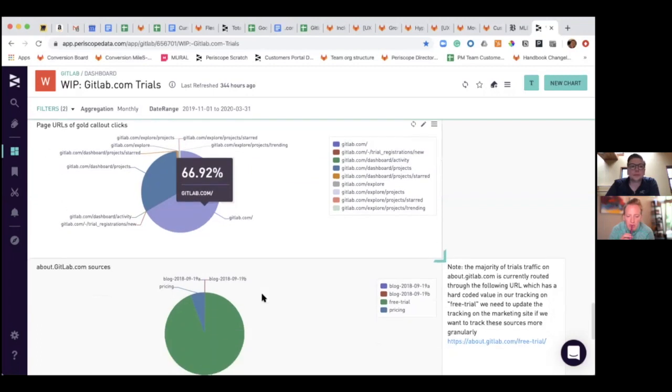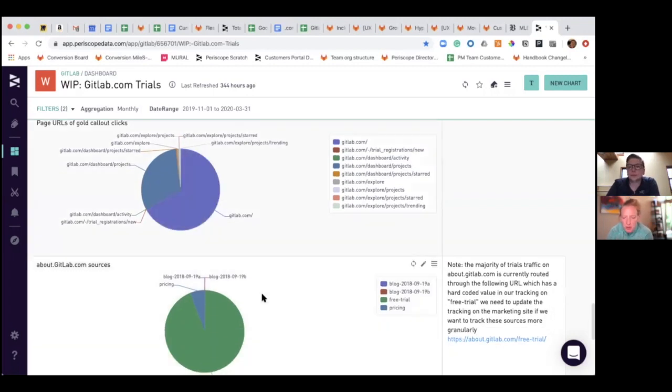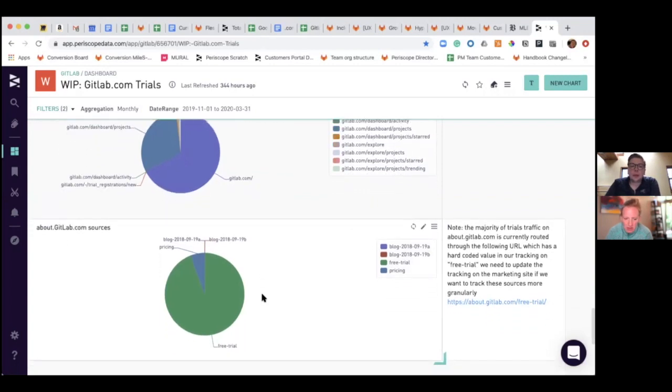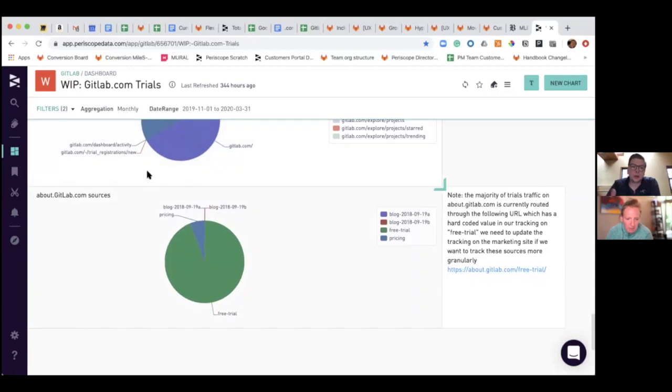Okay, that's really useful. It supports the premise we're operating on, which is that if we simply grow new user traffic to GitLab.com, we are able to hit most of our other numbers. Yep. There's a pretty predictable path there. So this seems to say that's also the power law there as well when you look at this. Yeah.